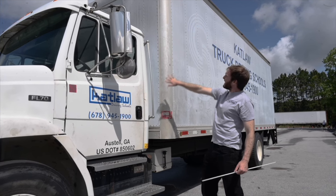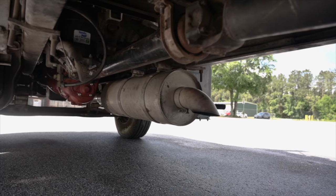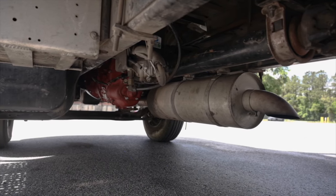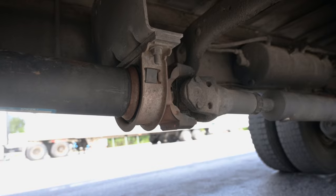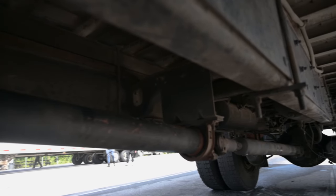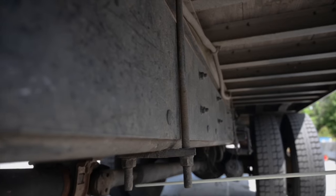Bulkhead — touch and say: The bulkhead is securely mounted, not cracked, bent, or broken with no missing hardware. There are no illegal holes or welds. Exhaust system: My exhaust system is securely mounted, not cracked, bent, or broken, has no missing hardware, and is not leaking around the clamp as would be indicated by soot or rust. The support brackets and clamp are securely mounted, not cracked or broken with no missing hardware. Drive shaft: My drive shaft is securely mounted, no missing hardware, not cracked, bent, or broken. The couplings are securely mounted with no missing hardware and there's no foreign objects lodged in them. The drive shaft is not twisted and is securely mounted to the transmission and the rear differential. It is not cracked, bent, or broken and is well lubricated. Frame: My frame is securely mounted, not cracked, bent, or broken, has no missing hardware, and there are no illegal welds or holes drawn in the flange or the frame. Cross members — touch and say: The cross members are securely mounted, not cracked, bent, or broken with no missing hardware. There are no illegal welds or holes all the way down the truck.